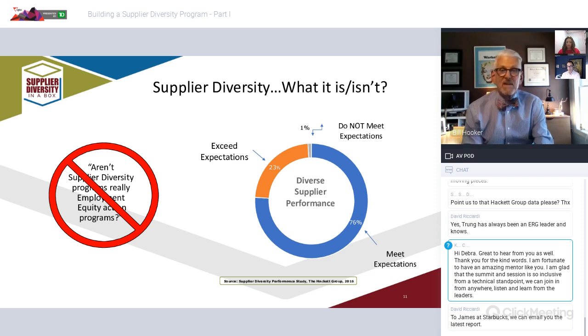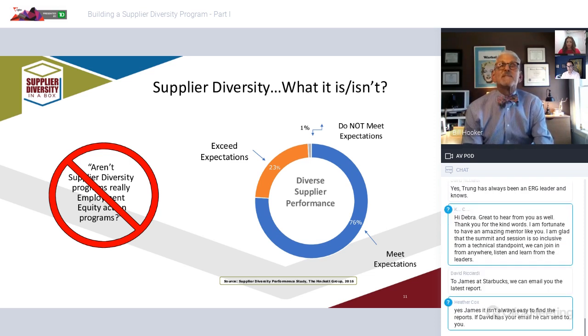And relatively to the employee resource groups, I say bravo, because ERGs are ambassadors for these programs. Ambassadors. They serve a very, very definite purpose to be able to bring it up in their meetings, and if they have a vendor fair, to invite the supplier diversity program to have a table right along with them.